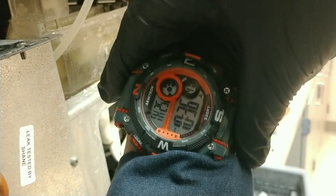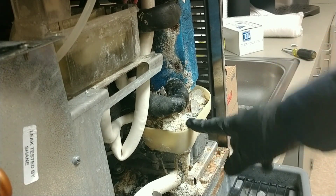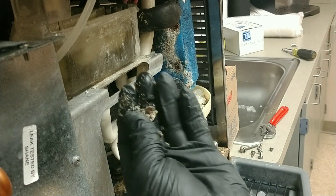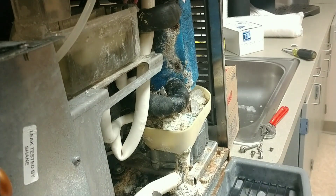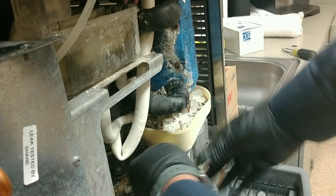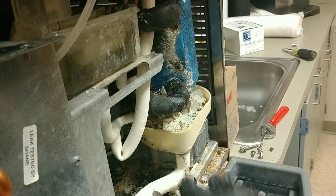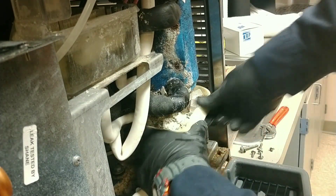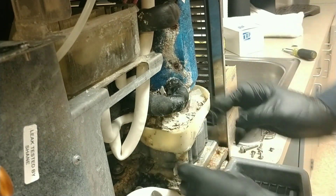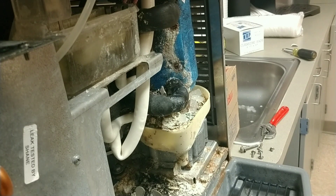We're gonna give it about 15 to 20 minutes according to Follett — so around 10:30, call it 10:55. While we wait, we're gonna clean up this part right here. The way Follett designed this, it's meant to be flimsy so you can break off all that scale — they thought about that during the design process. You can just do this — you can hear that scale breaking off.